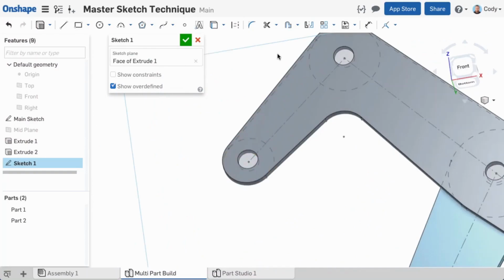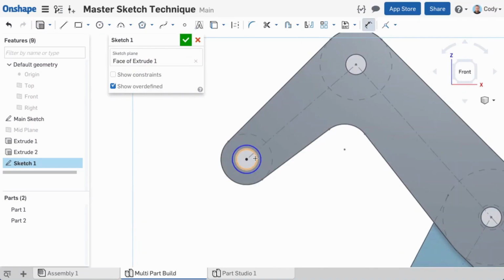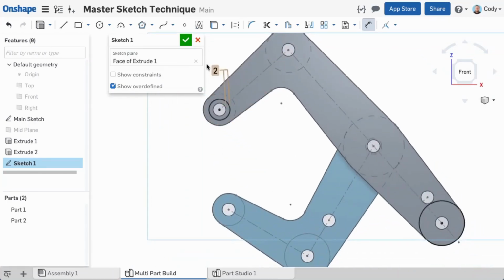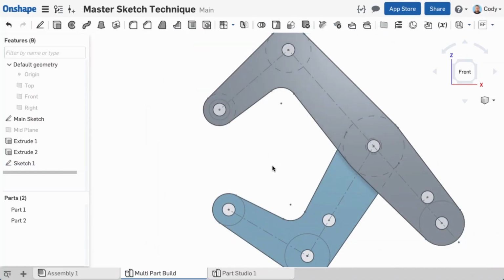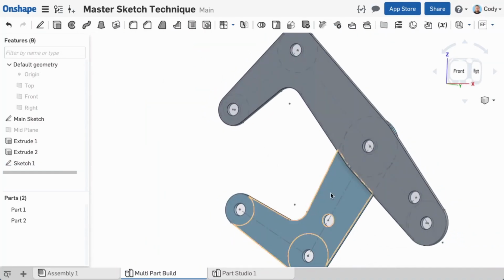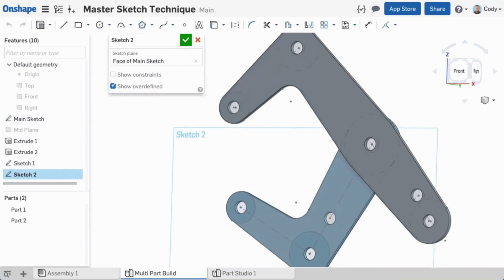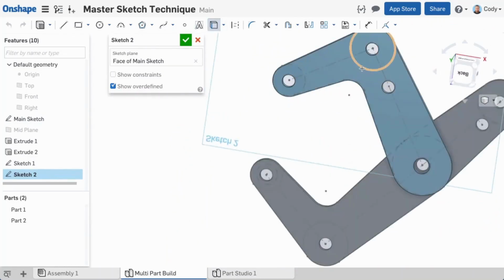Or we can use the offset command to offset geometry from the master sketch. You can even sketch geometry and add dimensions related to the master sketch. In all of these examples, the master sketch is still driving all of the geometry. We are just creating a new sketch and referencing the original for the sake of creating the pins. I can do this one more time, this time on the face of the bottom arm, and we've created all the sketch geometry we need for the pins.